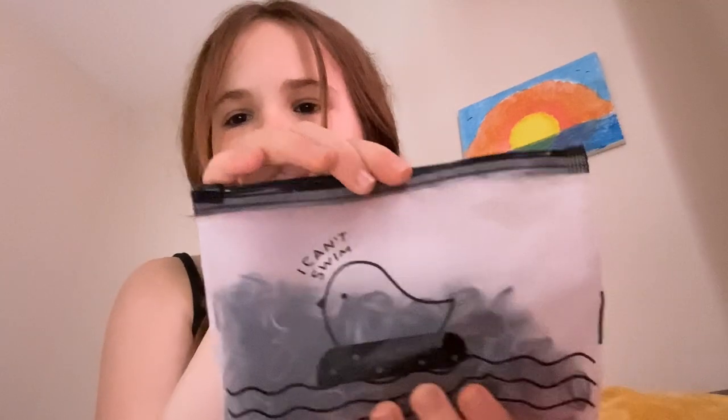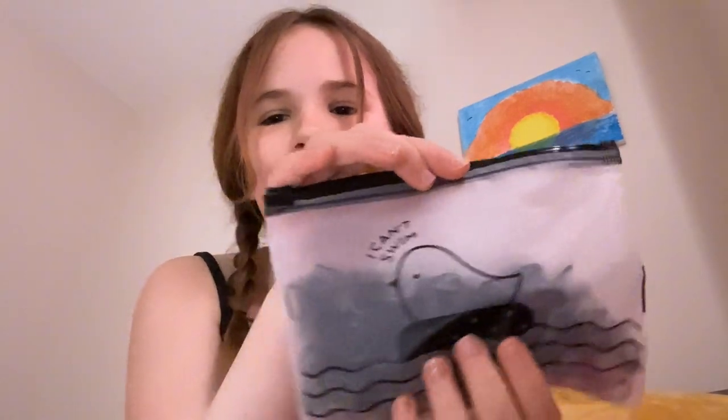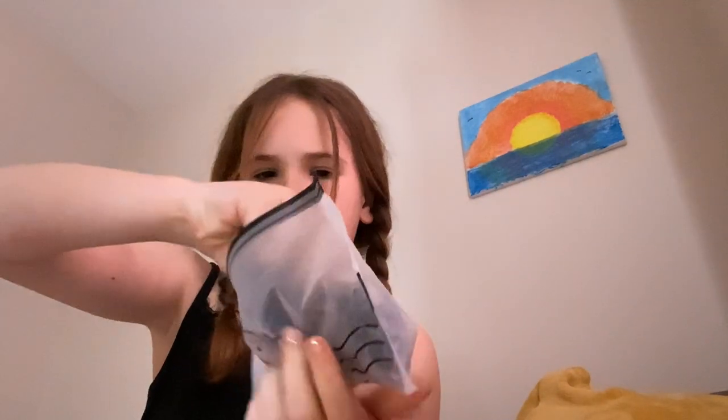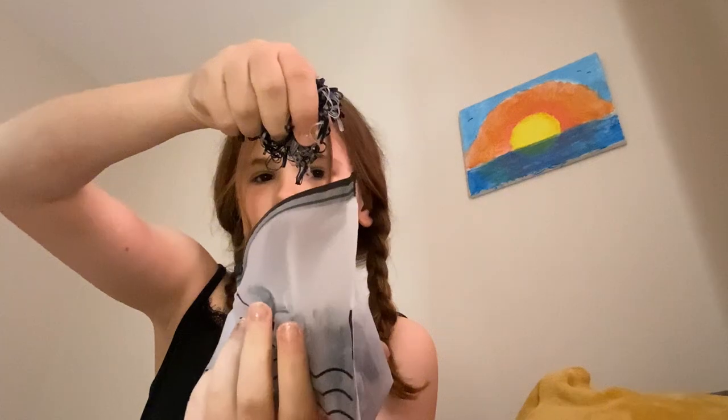Okay, this is the cutest bag ever. It says, I can't swim! He's got a little floaty in the water. There are so many bands in here. I dropped so many when I did that. Why did I do that? I don't know.